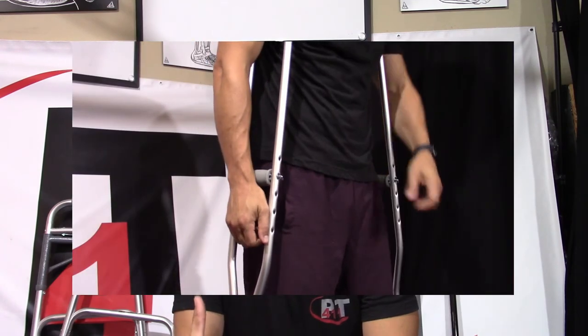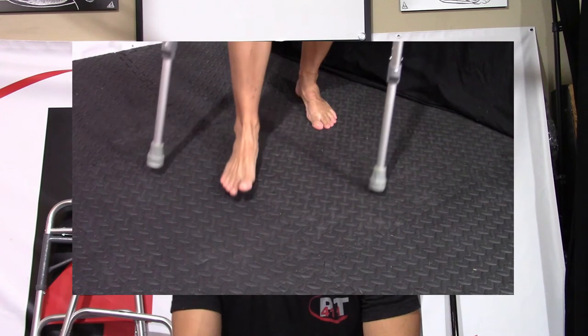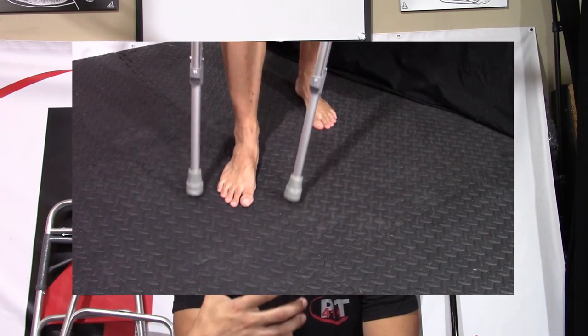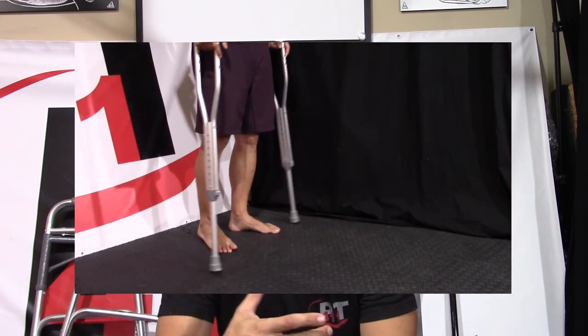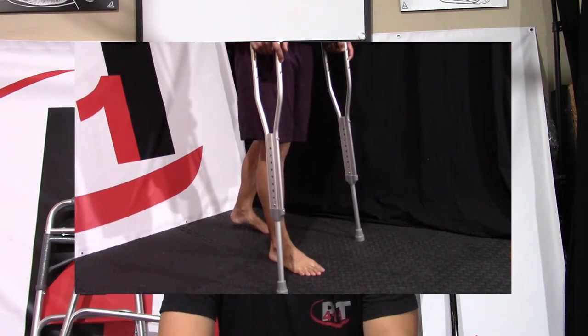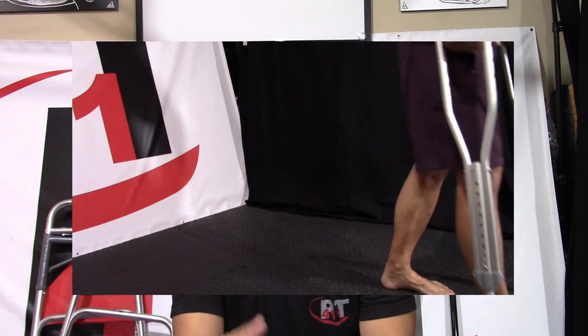Now that we have that situated, and only after we do that, we can adjust the handles. Same thing, we rest our arms at our side, the handle still lining up with that styloid process. To walk, the point should hit in the ground within 6 inches in front or behind where the toes will hit. We can either move the crutches forward, then the affected leg, or both at the same time. Once on the ground, advance through the crutches with the unaffected side.